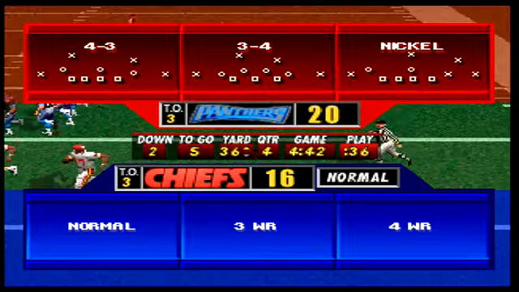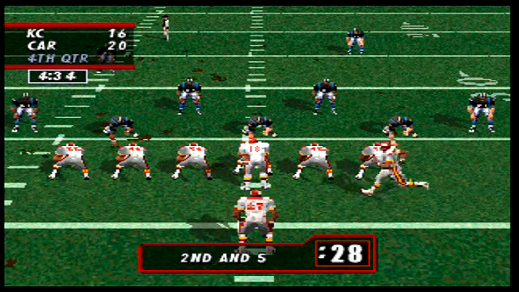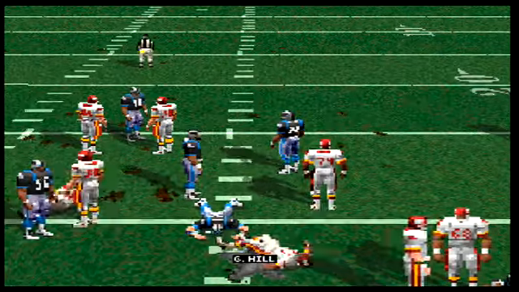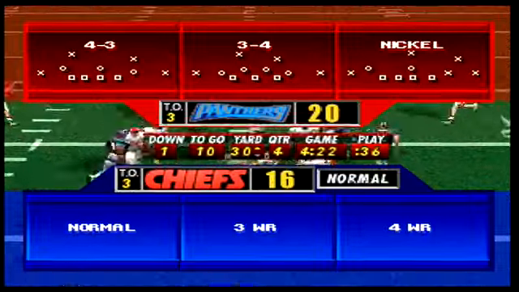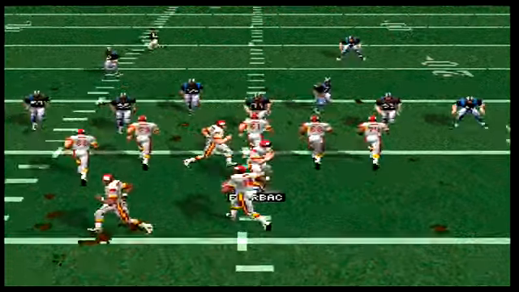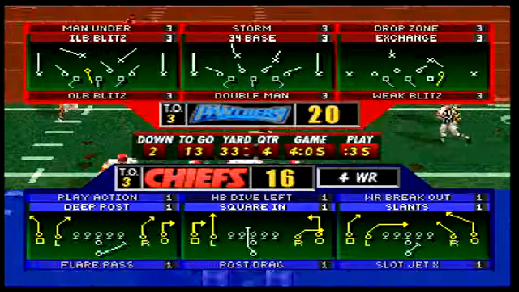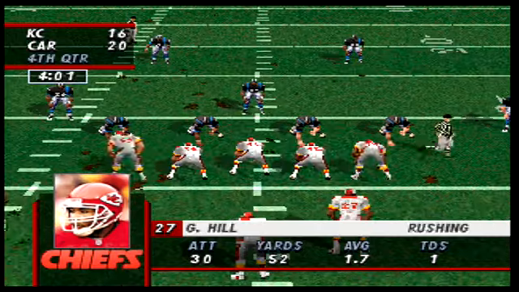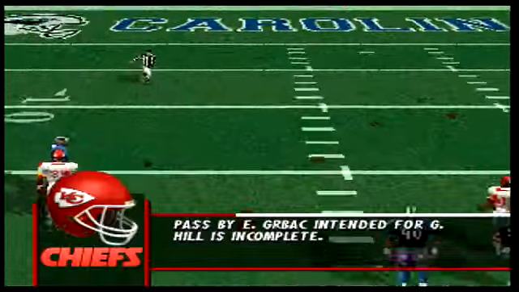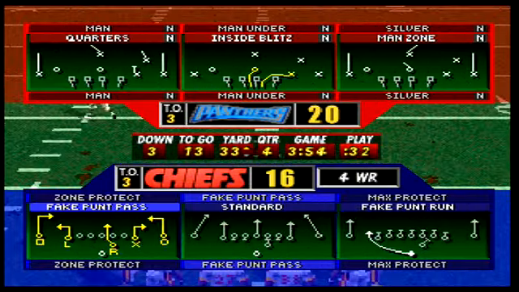Hill with a 5-yard run. Coda with the tackle. That makes it first and 10 from the 30. 3-yard loss on the play. So it'll be second and long from the 33. Incomplete. So it's now third and long from the 33.